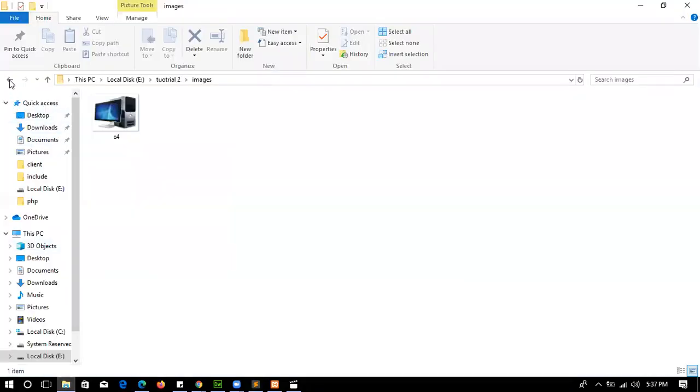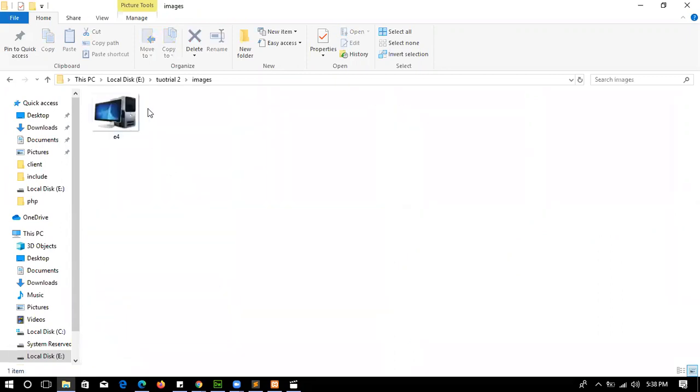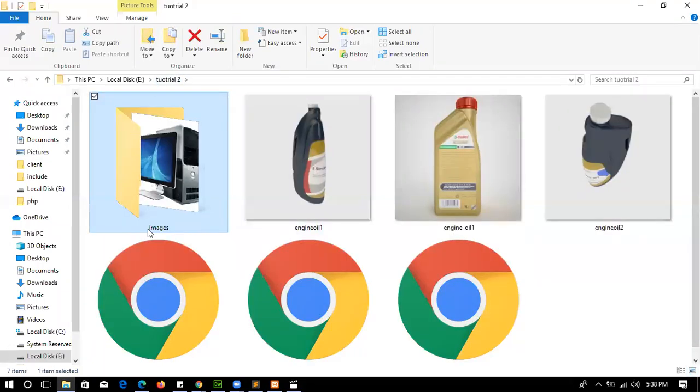So what we did earlier was the image within the same location as the HTML file. Now we want to use this image inside the images folder. This is the folder name.